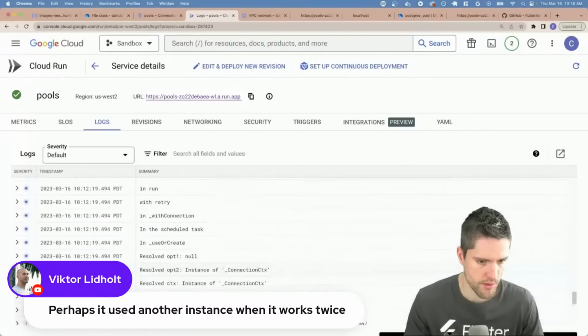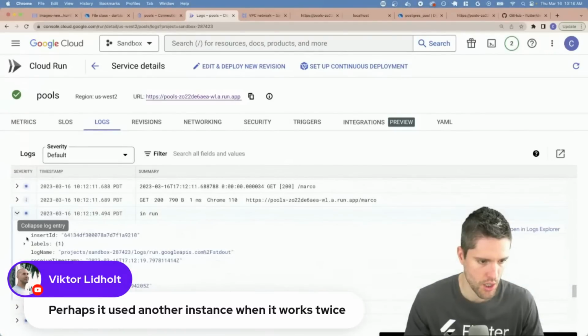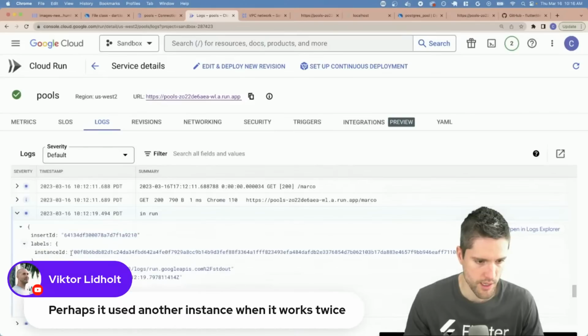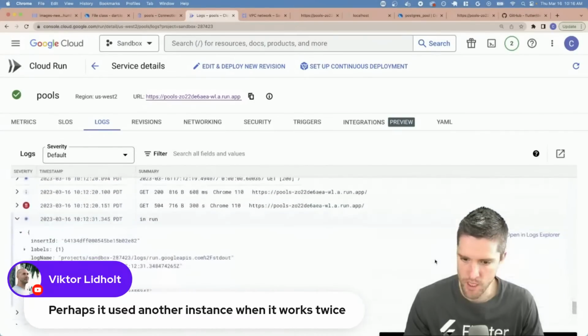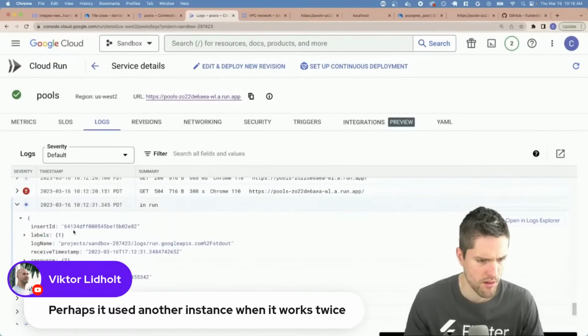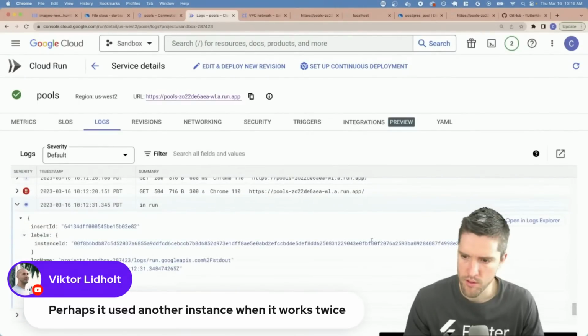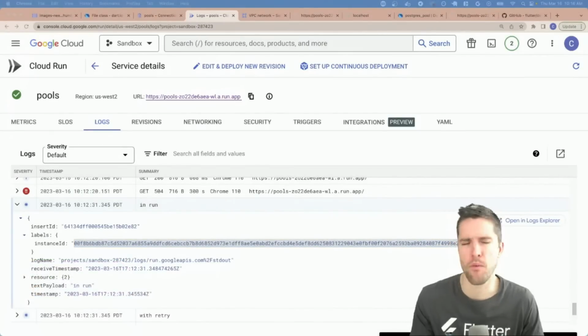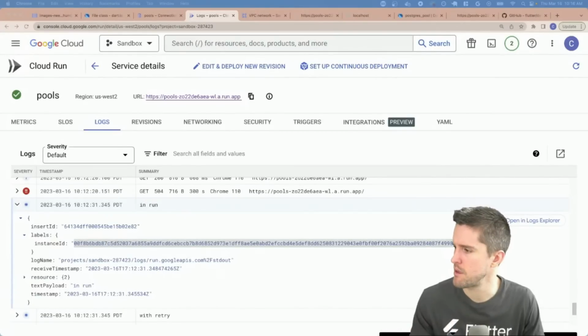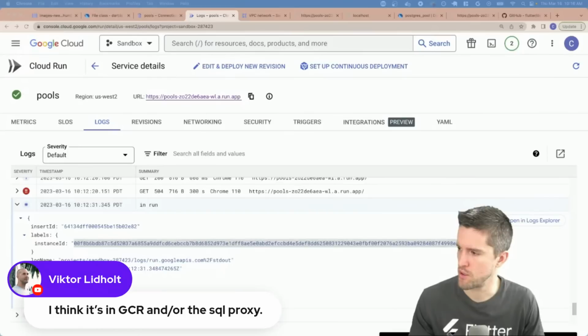Let's go up to the same thing here. 00F. Okay, and it ends with 0B1. And that ends with, where'd it go? It is a different instance ID. You genius. Well, that's a surprise. I wonder if it just does that when it launches as some precaution. Interesting. Yeah, I totally agree.